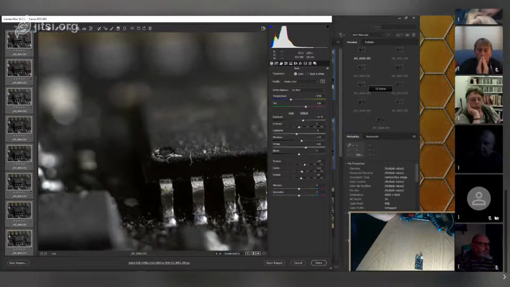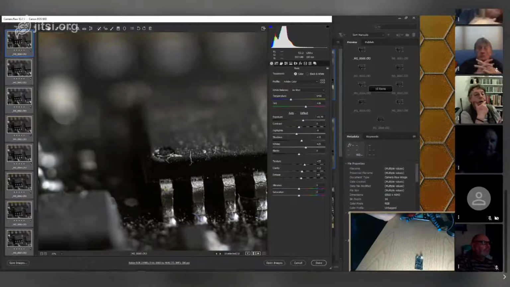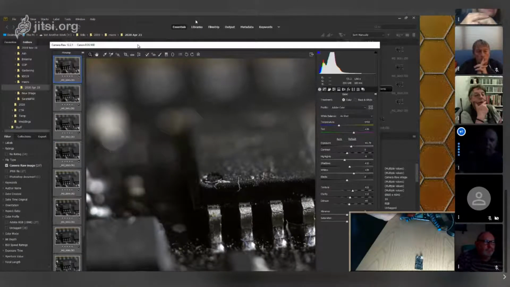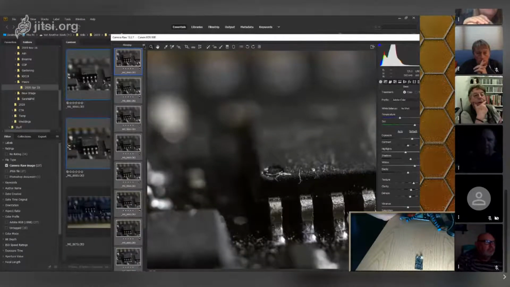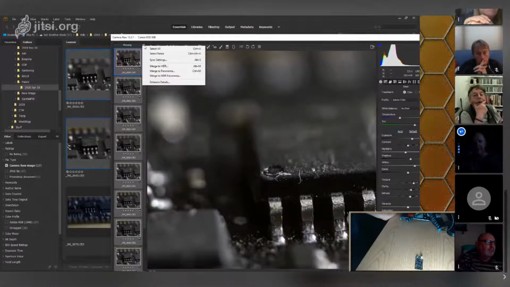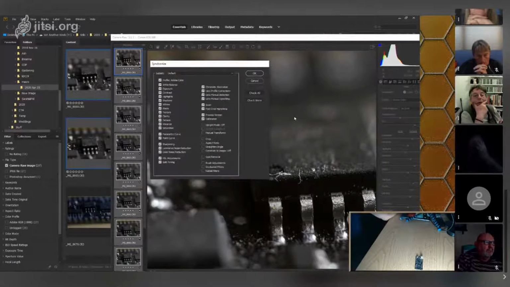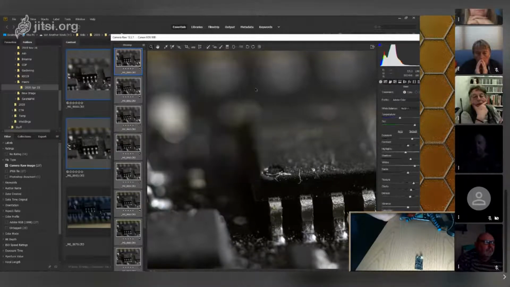Right. And what was the button that you pressed? It's right under the Jitsi logo. Right, let's move it over there a bit. In Camera Raw, see that hamburger menu beside the magnifying glass? So you can just quickly do select all and sync settings. Tell it you want to check all. You don't need to if you haven't changed any of these, but it doesn't do it by default. Tell it to do it, and that's everything done. Then they're all the same.